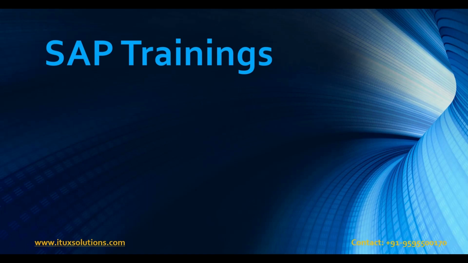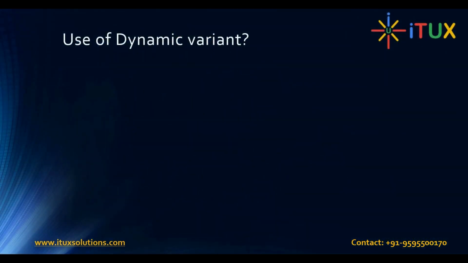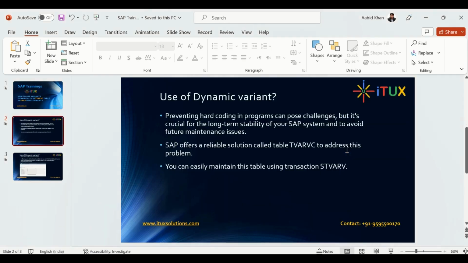In today's short training video, I will show you how to use dynamic variants in ABAP developments using a standard table called TVARVC. Some of you must have heard about this table TVARVC. It is a standard table used for maintaining dynamic variants. What exactly is the use of a dynamic variant?